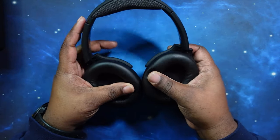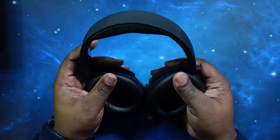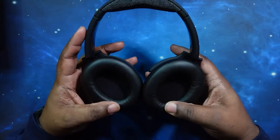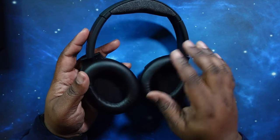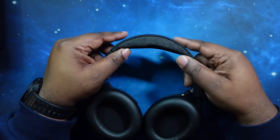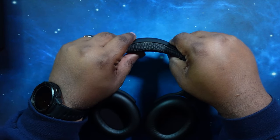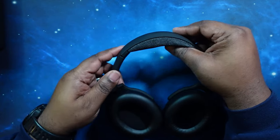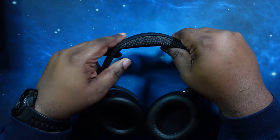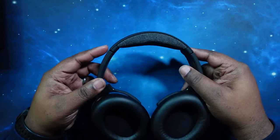Let's take a look at these ear cups. They're soft — I've felt softer ones, but these are more of a foam type and still seem very comfortable. As far as the headband, this is the most cushion I've seen on a set of headphones. It's a really nice amount of cushion, so having these on long-term you don't have to worry about pressure from the top.